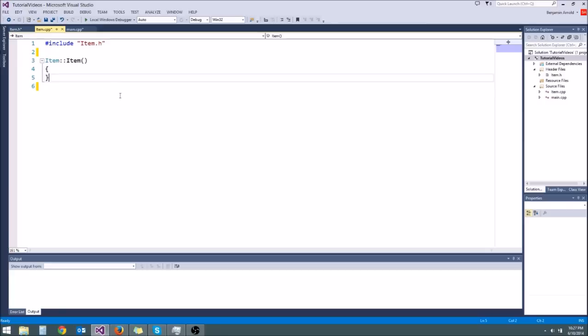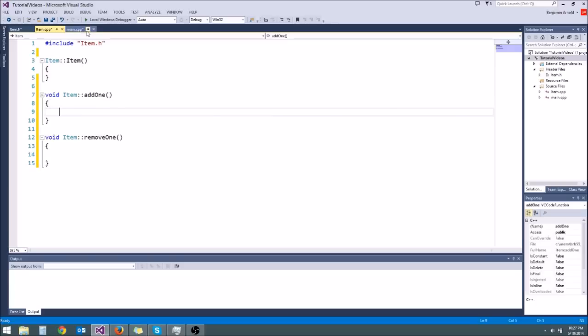So let's put these functions in here. We got to put item before it like that. Add one, remove one. You could do this in a completely different way if you want. Remember, this is just kind of on the fly, making a little program here. It may not be perfect.